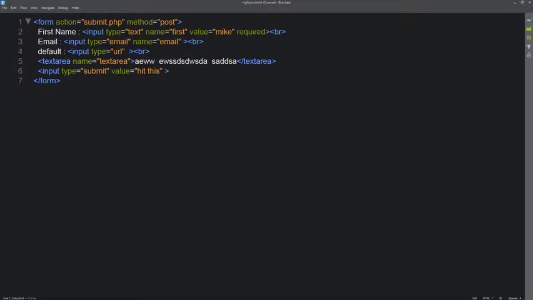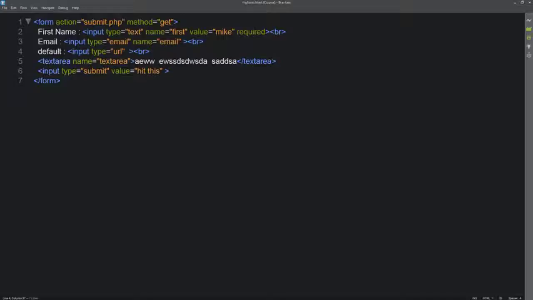So if you've got passwords or a bunch of data that you want to keep from being within the URL, then make sure that you are submitting via post instead of get, because get is not secure, and it's not the best way to send data, because it is readable within the URI. If somebody gets that URI, then that can actually get sent over and submitted to the server, if the server is picking up that information. So use post for secure communications, use get if you want that data to be sitting within the URL.